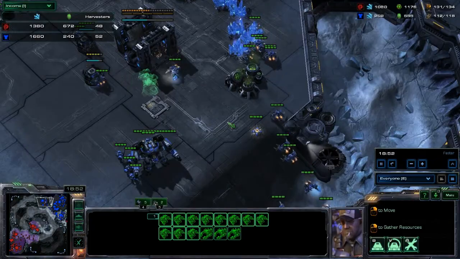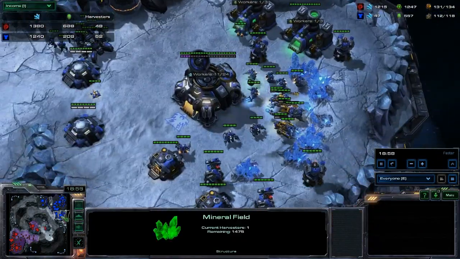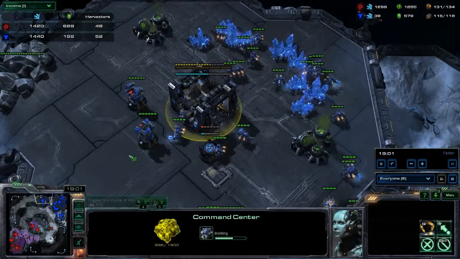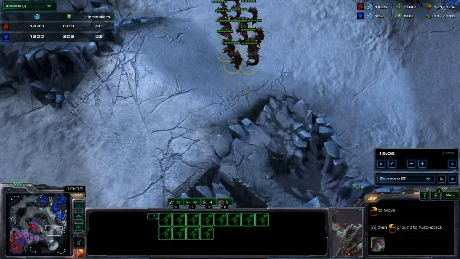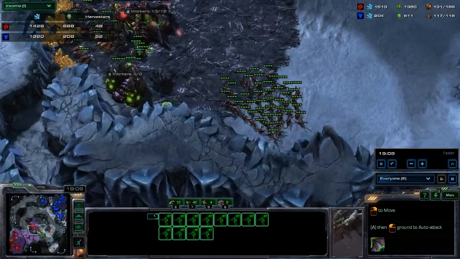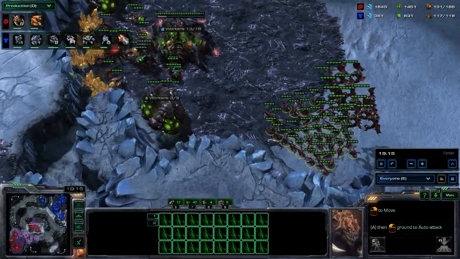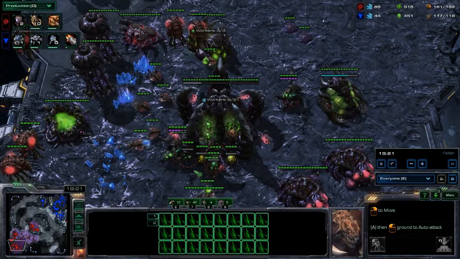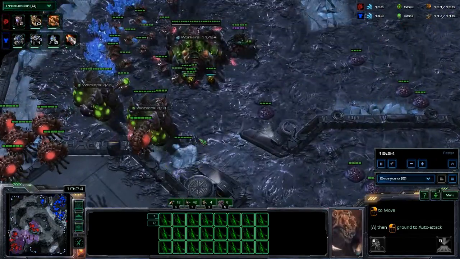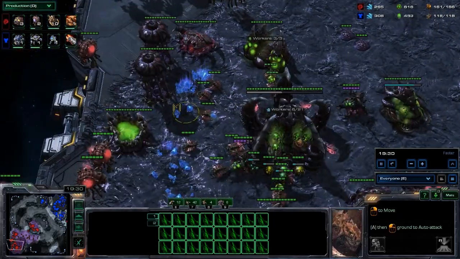So I'm trying to harvest here and get this back up. I even prepared some defenses, although he's coming not around for another attack. Oh, he started to make a lot of Ultralisks. This is a doomsday. Yeah, I forgot to check on his macro.